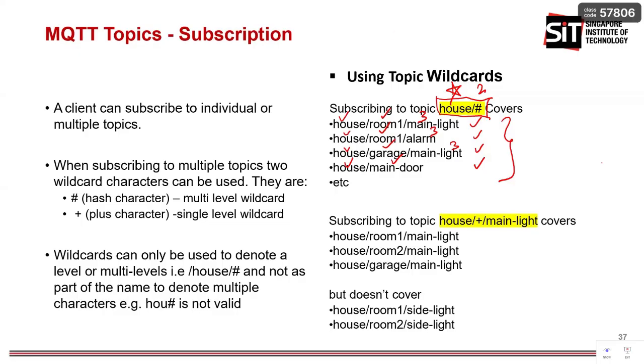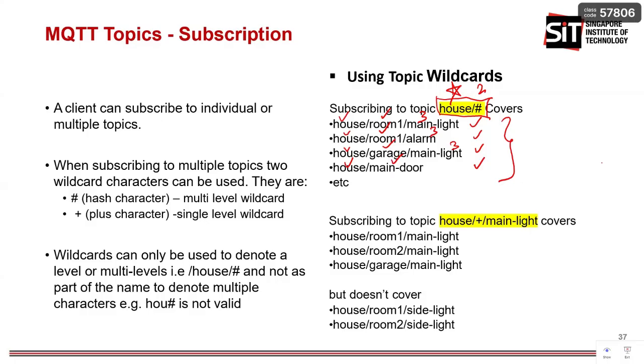I have a question asking whether the wildcard is similar to the classes in Python. I wouldn't want to say yes or no because I am not well versed in Python coding. I don't want to make you confused. But coming back to MQTT, what I need you to pay attention to is that the hash and plus characters have this particular meaning. So I will close the chat box.